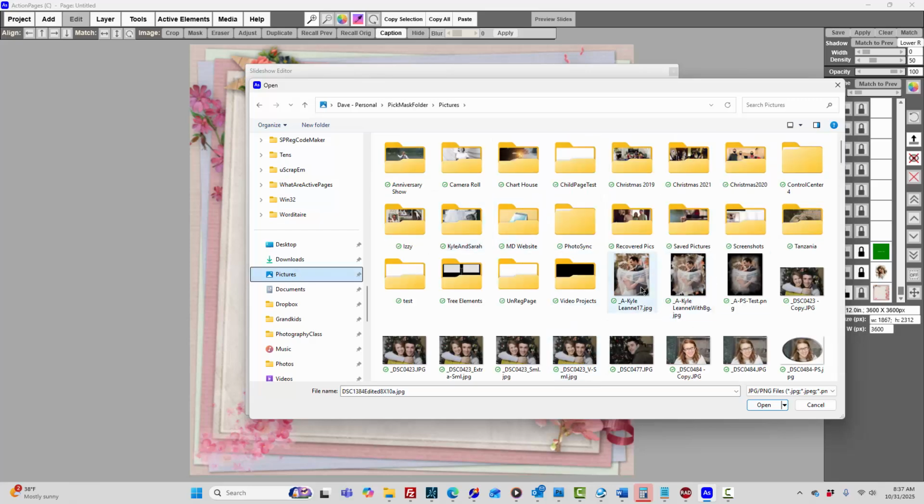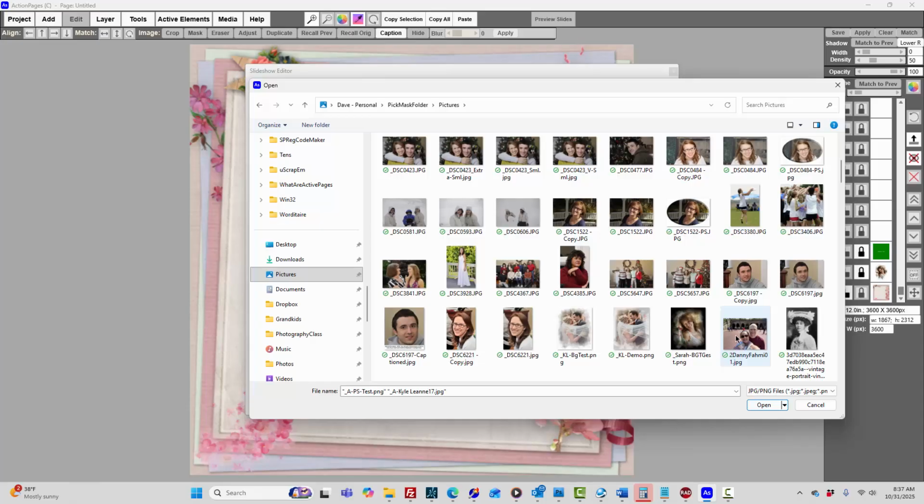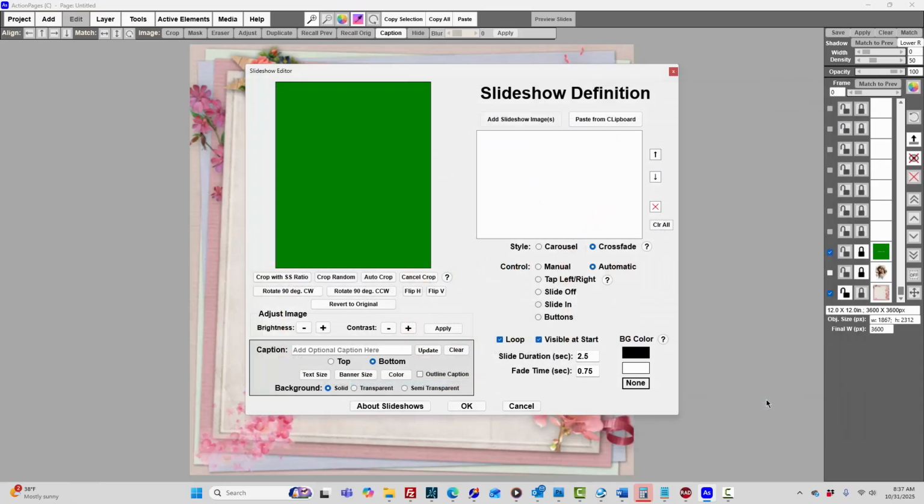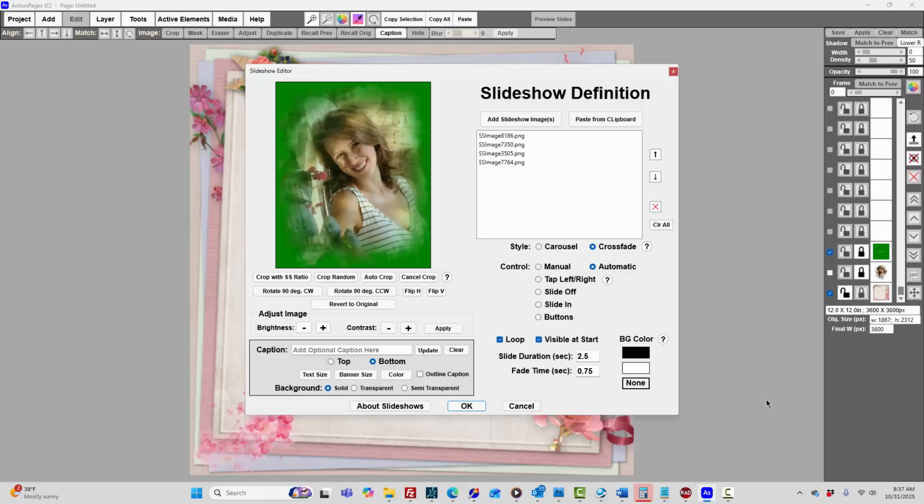Here, I'll just grab a couple of pictures of my son's wedding. How about that one and that one? And I'll throw in another picture of Sarah, just to have one, and maybe this picture here. All right, so we'll have four pictures. I think I just clicked there, and we'll bring them in.